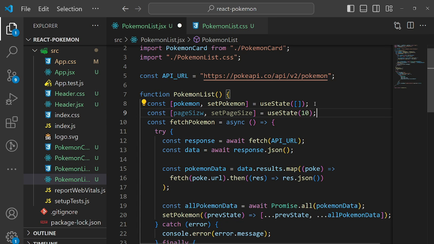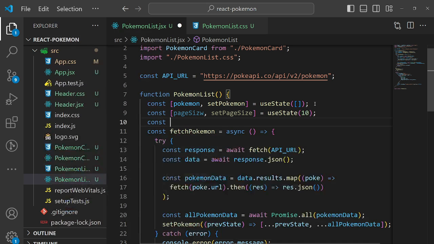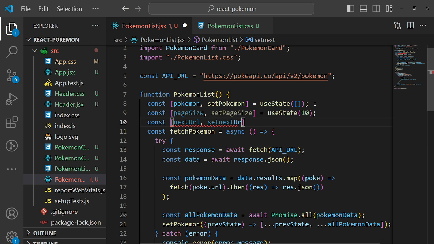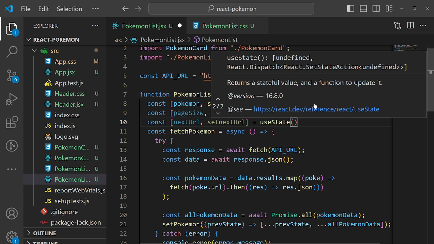Okay, next we need to create another state variable for the URL, and the state variable name is nextUrl, comma setNextUrl, useState, and by default we need to put this API URL here.